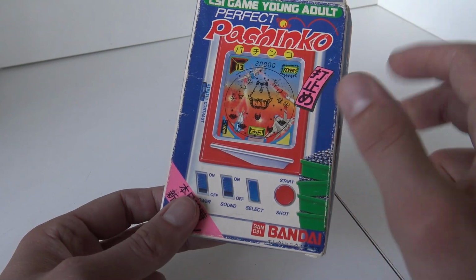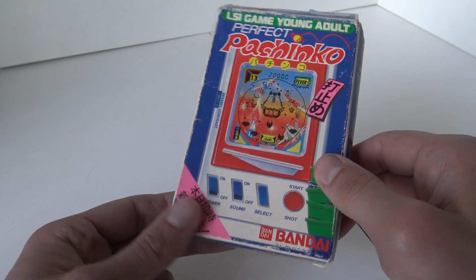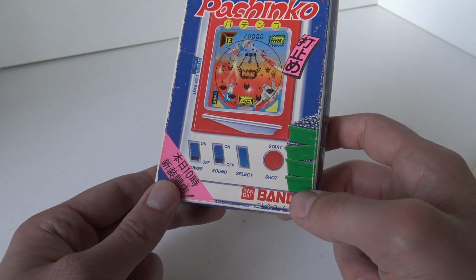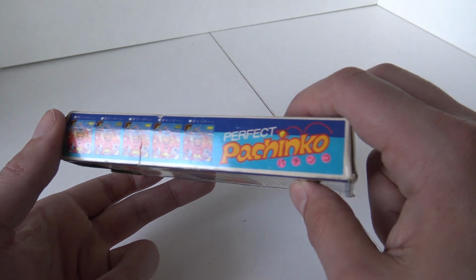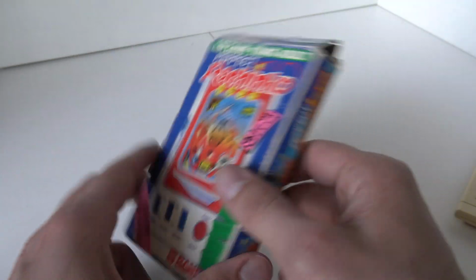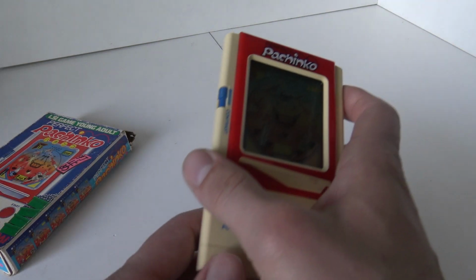Alright, so this Pachinko LCD game, I've never seen it, I've never played it, and I was very curious. It has been released by Bandai. And it comes in a really fancy box, by the way. So it looks really nice. Of course, the box is a little bit busted up, but what can you expect for the age?